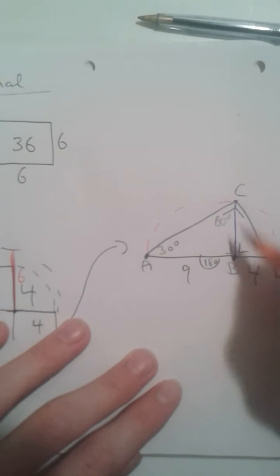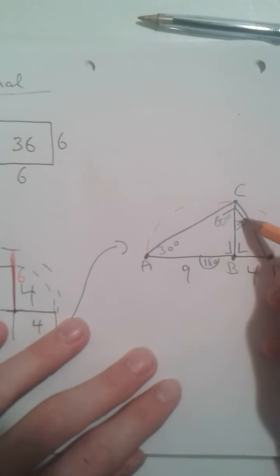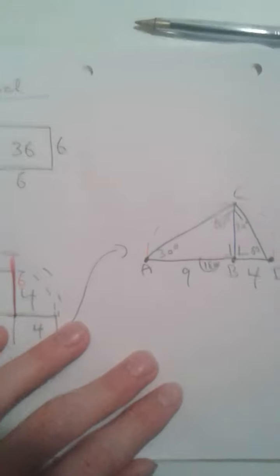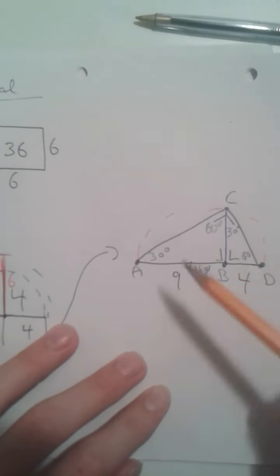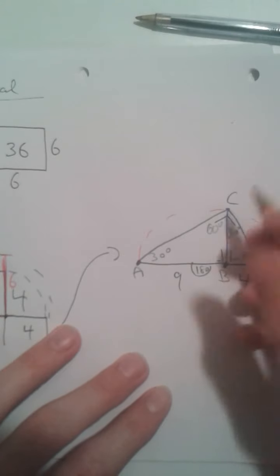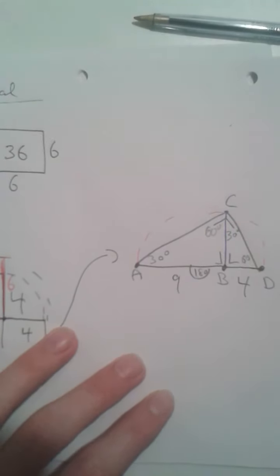In the triangle BCD, the angle up here would have to be 30 degrees because 60 and 30 is equal to 90. And the angle here is 90 degrees, so that means the angle over here has to be 60 degrees to add up to 180. So these two triangles are similar because all the angles in them are the same, and also they share the side which is the mean proportional BC.